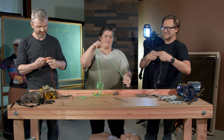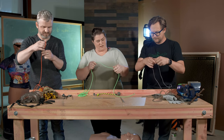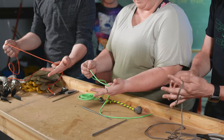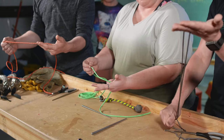Get a little extra length here, because you might want to attach it to something in the end. I wrapped it too tight on my fingers. You get yourself a tail, because you're going to have something to work with. And this hand shape here, if you're right-handed, I would recommend winding around your left hand, and vice versa otherwise, giving a decent tail on the left hand.